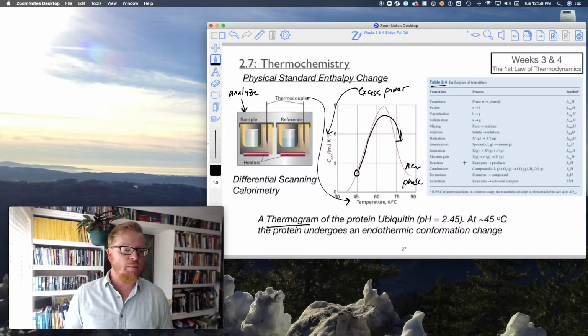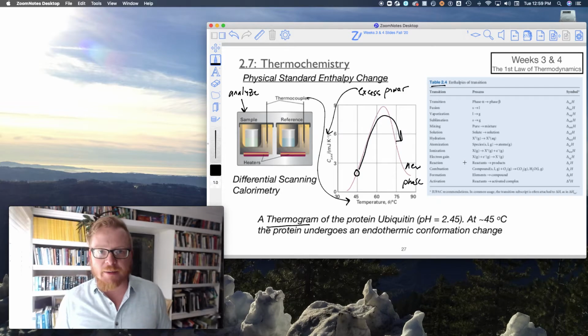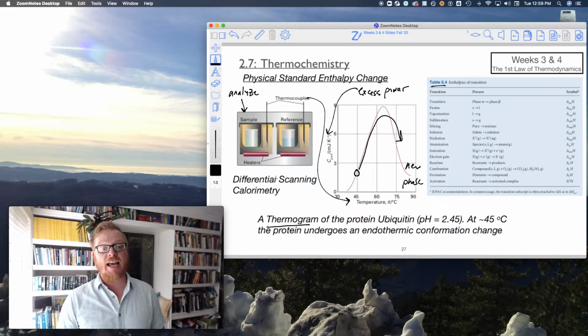So that's very brief on DSC. If this sounds interesting to you, I would certainly recommend looking up more stuff. There's a lot of new chemistry associated with materials. And a lot of people in seminar last year were super interested in materials, whether it be for alternative energy or for alternative building materials. And so the DSC is getting a lot of popularity to characterize newly synthesized materials and their physical properties. So this is a pretty cool technique.